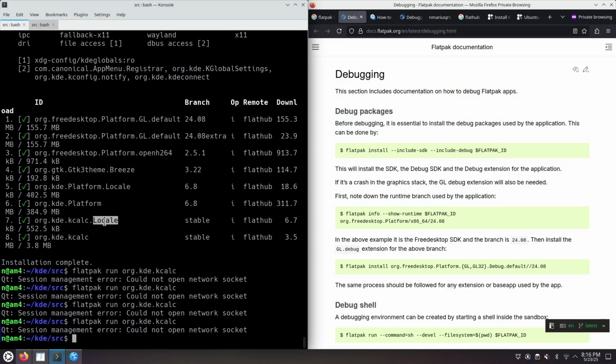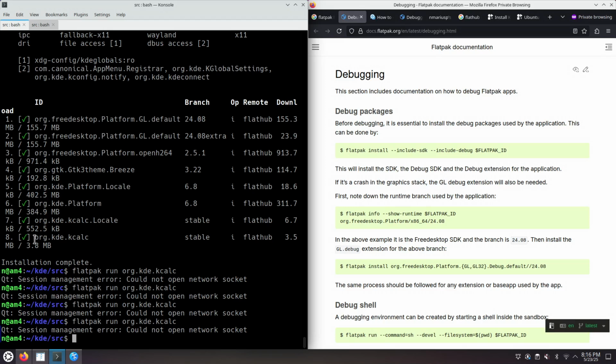And there's also another one, which is org.kde.kcalc.Debug, which contains the stripped debug symbols. So probably kcalc by default is being built using CMake build configuration RelWithDebInfo, which means make the executable fast and optimized, but then make it also contain the debug symbols. And then those debug symbols are stripped out of ELF files, out of SO files, out of executables, and copied into their own Flatpak.